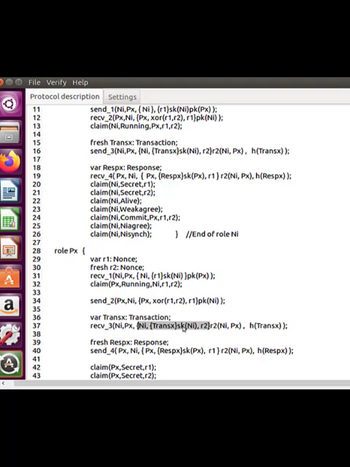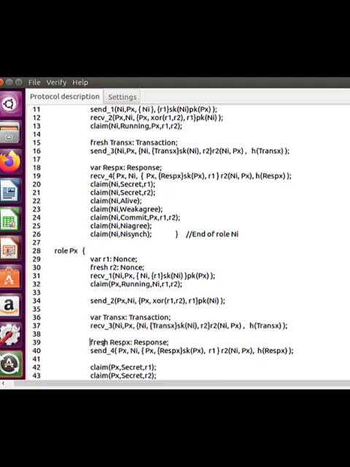And along with that, it can also extract the transaction X. Because the public key of NI is available to every other party in the framework, and transaction X is encrypted using the secret key of NI, by using the corresponding public key the peer can decrypt the message. Along with that, it can also check the integrity of the transaction using the message digest, the hash function h of transaction X.